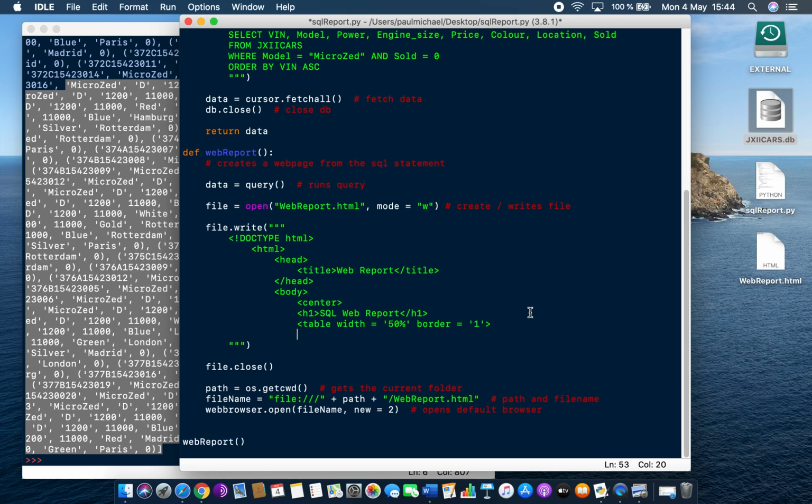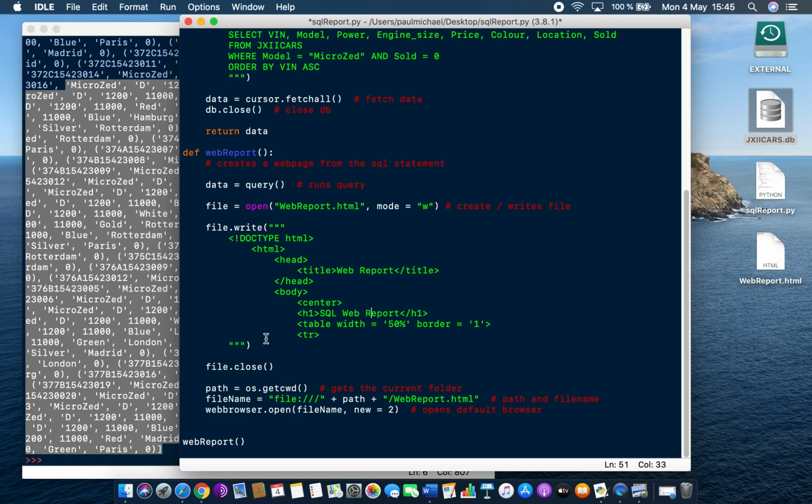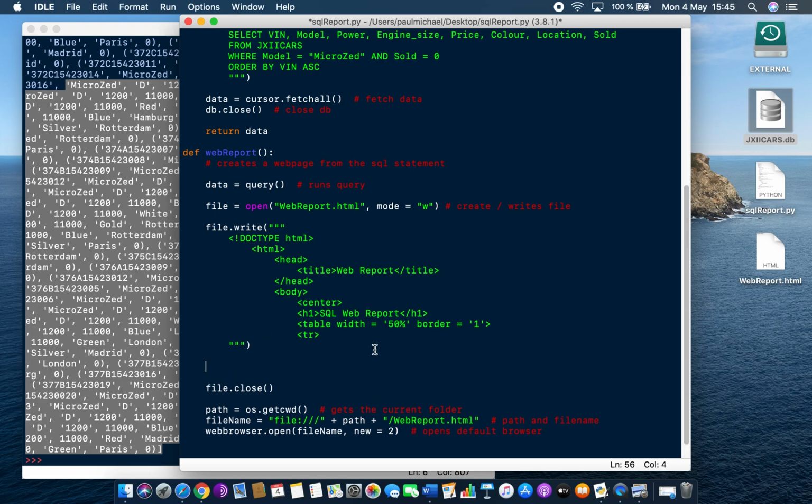And then what we're going to do is our TR. So to do the TR, what we need to do is start off with TR. Right, so TR like this. So this will be our first row that we're going to set up. Now, with the first row, what we will want to do with that is set it up so that we have the information from data, which we have here, which is all of this information. Now, what we have to do with that is write some for loops, and this is where you can see for loops becoming quite useful.